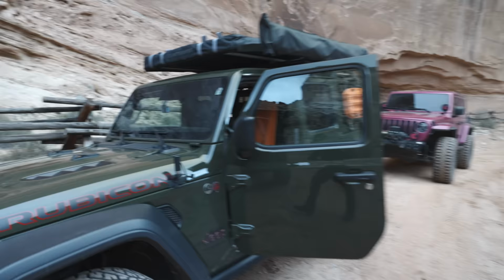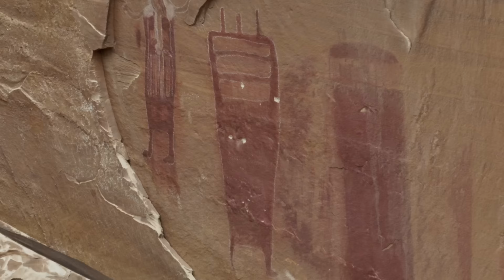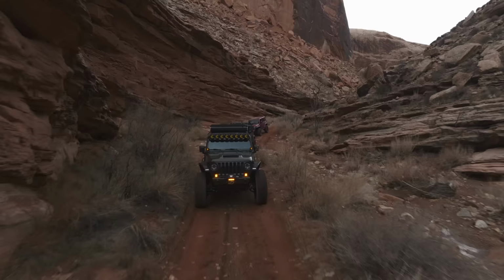So Rob, the question I like to ask everybody about pictographs in Utah is, are they aliens and why do you think they're aliens? We were just at Area 51 where it said aliens are real on the wall. I'm convinced. I mean, TV head over there. Yeah, it's a TV man from space. Yeah, absolutely. And then there's like a dinosaur chicken dog. This trip was already off to a spectacular start. We're just out here solving the mysteries of space, time, and the universe. Heck yeah.